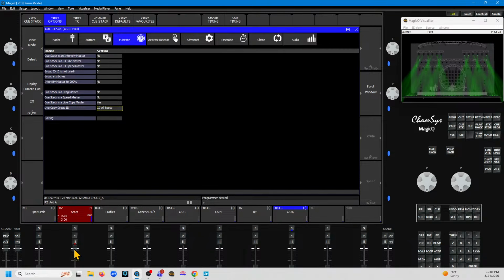Now let's talk about the other one we're going to talk about, which is going to be live macros. Macros in general, as we know, are just things that we can record in a console. It's ways that we can record multiple button presses to a console. And then when you activate that macro, it's going to activate all those button presses that you did all at once.